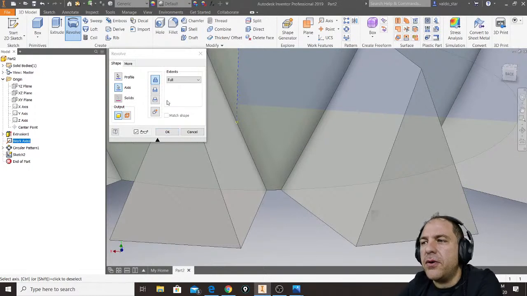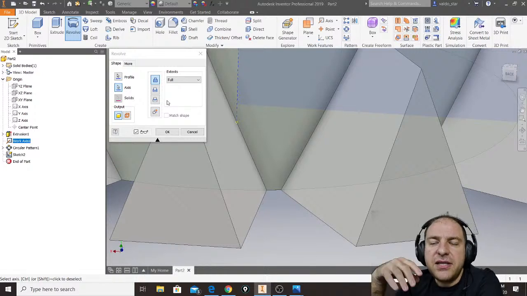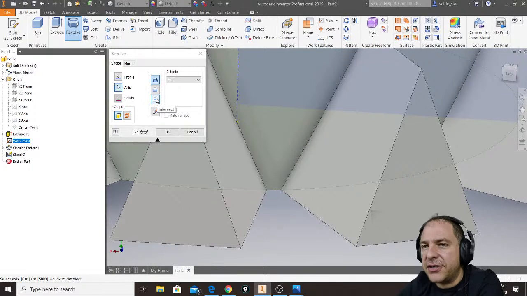But the most important thing is that to make this lower part of my shape here, I will select not join, not cut, but I will select intersection.